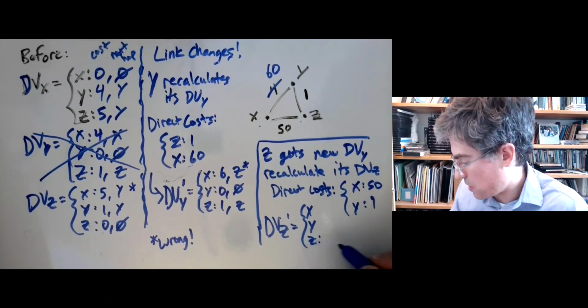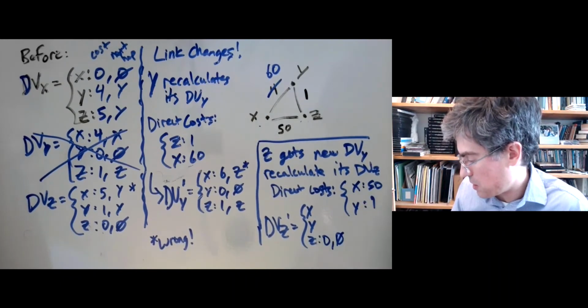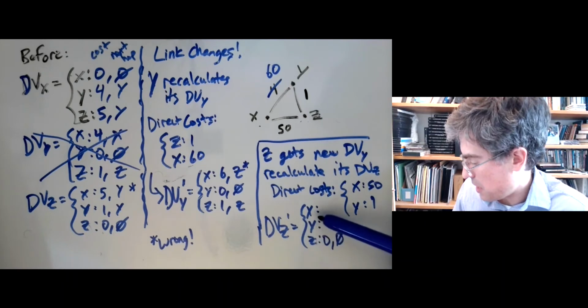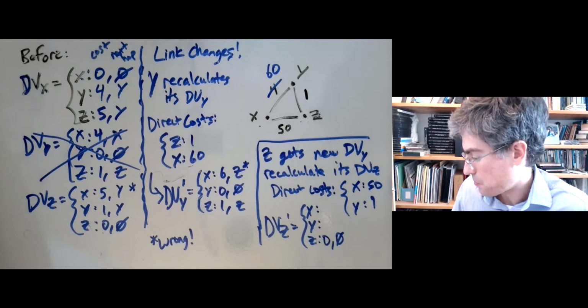But let's just start with this, get this easy one out of the way. From z to z, we know it's going to be 0, because that's itself. But for the other two, let's consider x. So to get from z to x, z has to consider what two options? These two options, right? Either going through x or y.